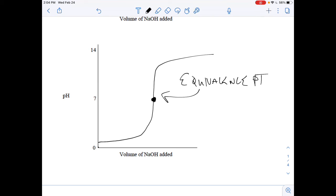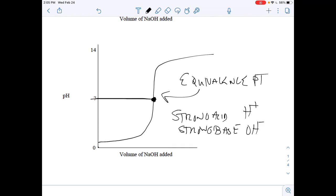And the equivalence point right here is a very important point in this. You'll notice that it is at a pH of 7 here, right? So if I were to draw a straight line, my equivalence point is right here at a pH of 7, which makes sense because you've got a strong acid, strong base situation going on. And if you've got a strong acid, H positive, and a strong base, OH negative, and they are present equivalently or equally, then they react with each other entirely in order to make H2O, and H2O has a pH of 7. So the equivalence point is where the moles of the acid and the moles of the base are the same.